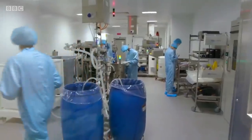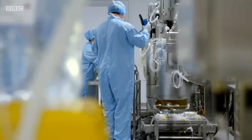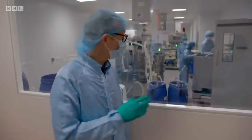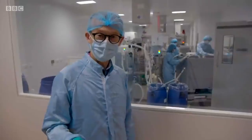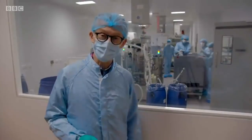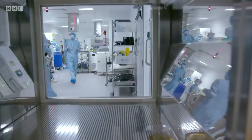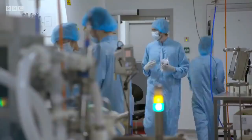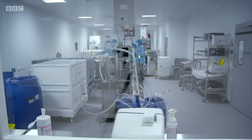Much of the production is done in the UK, like here in Oxford, unlike the more expensive Pfizer jab, which is produced in Belgium. There are manufacturing facilities like this all over the world which are producing bulk quantities of the Oxford-AstraZeneca vaccine. The aim is to have 3 billion doses of the vaccine by the end of 2021. To deliver a safe and effective COVID vaccine in less than a year is a stunning achievement. The challenge now is to ensure rapid rollout to those who need it most.